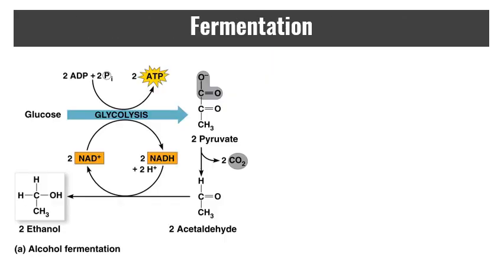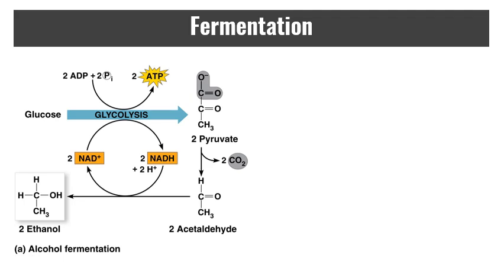Outside of cell respiration, we have a couple of connected processes. One of these is fermentation. So there are many, many different types of fermentation. You are expected to know too. But fermentation allows for the rebuilding of NAD+, so that glycolysis can run even when oxygen, that final electron acceptor, is not present. Humans, we don't do alcohol fermentation. Things like yeast and bacteria do.